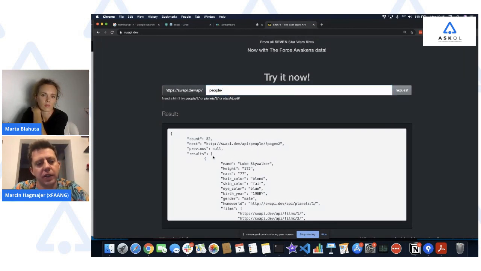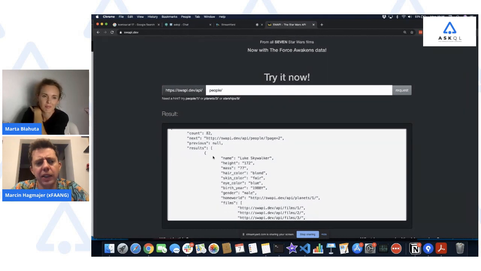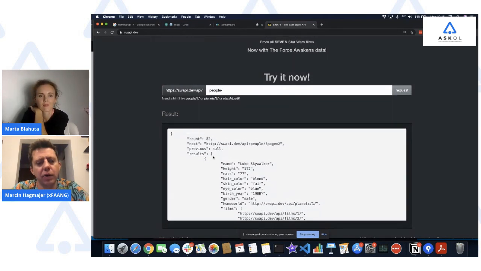Is there a way to tell it to search in the whole data set, not page by page? I actually don't think so. Imagine there were 10,000 people in the people data set.